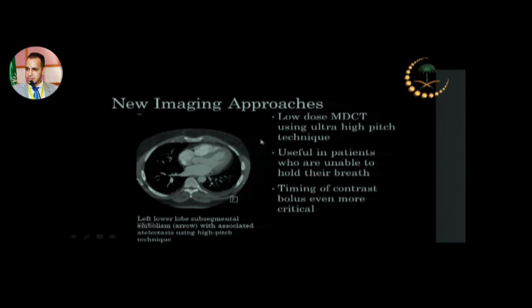One of the new techniques also is ultra-high pitch techniques, which means the scan will be ultra-fast. This can be very helpful in patients who cannot hold their breath for a long time, or in children sometimes, if they don't know how to follow breathing instructions. But the problem with being ultra-fast is that you have to be more accurate in your timing for contrast administration and scanning.